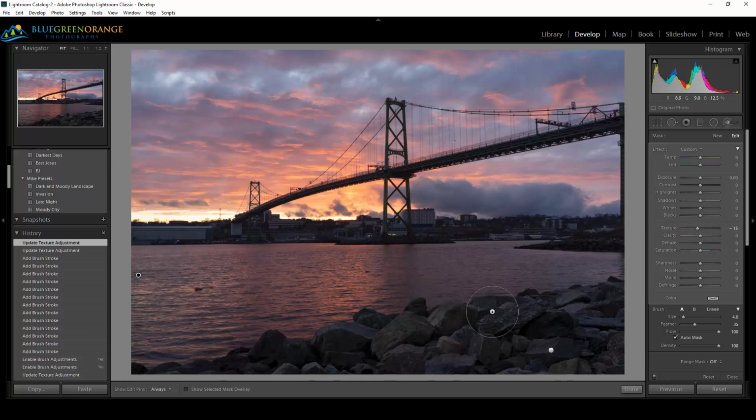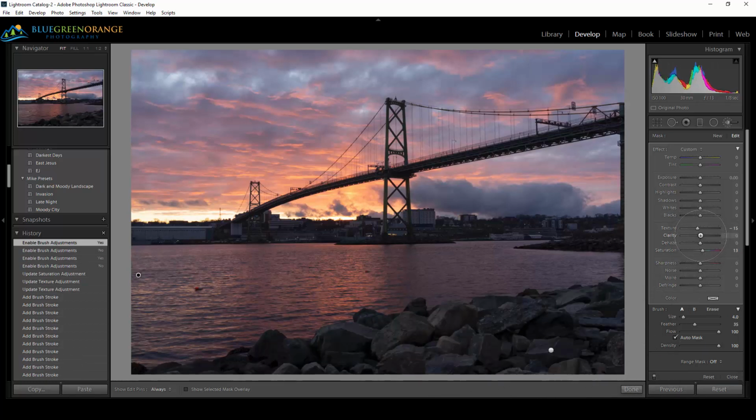Is there anything else I want to do there? I kind of wish everything else is bright and bold or black and really stands out, where my water doesn't as much. I think I wanted to give it just a little hint more of a pop. So I think I'm going to throw some saturation into that just to bring it out, just to kind of mirror my sky a little bit more. I think that's good. So if you go on and off, it's really nothing too crazy in the water at all. It's just a little effect.